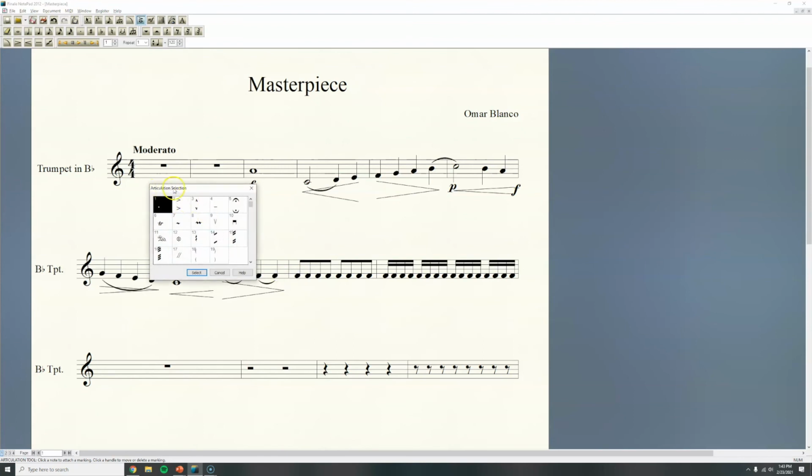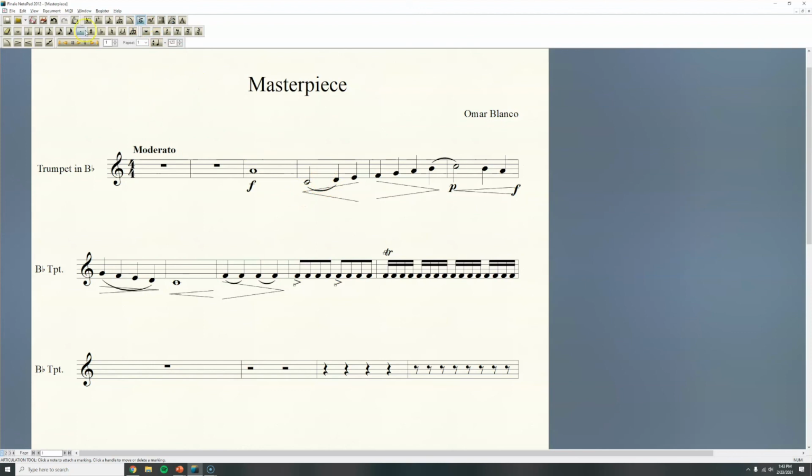And as you can see, the articulation selection menu has come out. I have 19 different things that I can add here. I want to add an accent marking. So I'm going to select, and there it is, exactly where I wanted it. Let's say I want another one right here. Same thing, select, and there it's going to be. Now, again, you can add any of these different decorations that you need. Let's say you want a trill happening right there. It's going to be right there. Okay, so again, this is how we add various different decorations, expressions throughout.